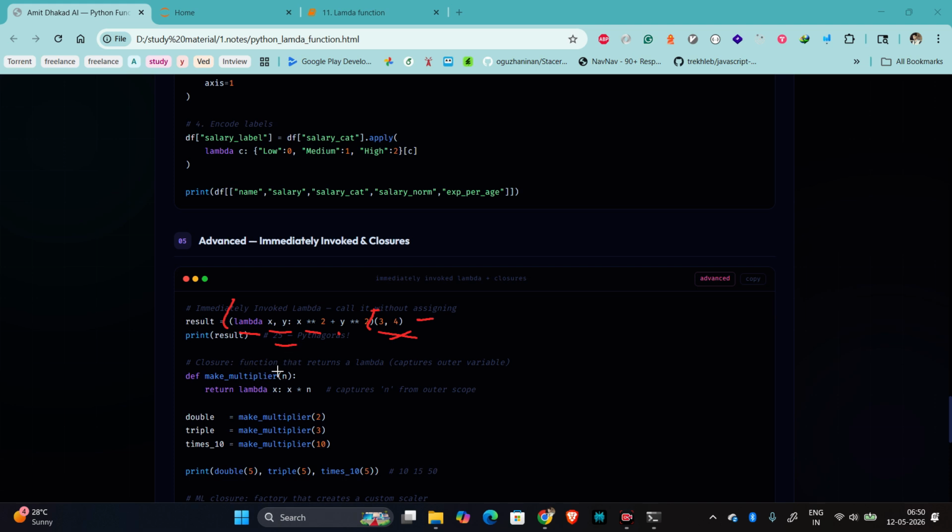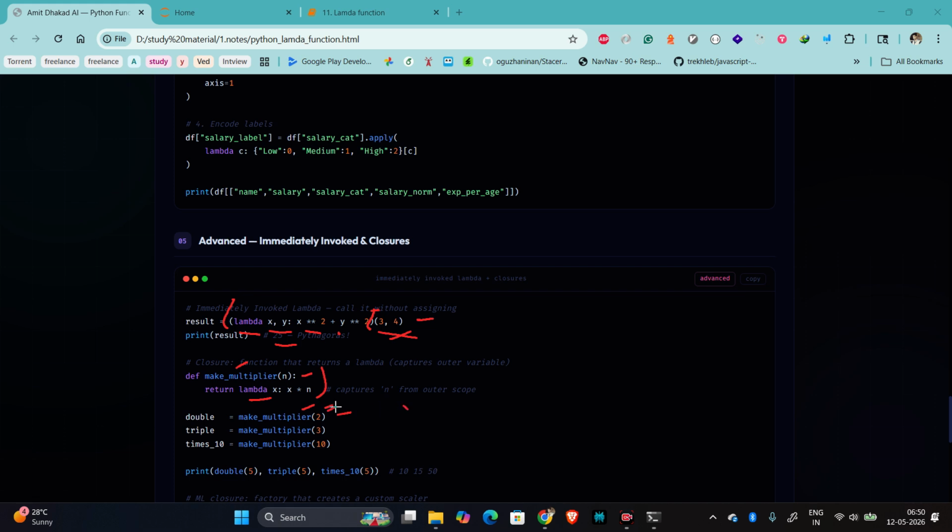What is a closure? A function that returns a lambda capturing outer variables. We have def make_multiplier, and we are passing n here. It will return a lambda function that takes x as an argument and uses x multiplied by n. We use make_multiplier and pass 2, so the value of n is 2. It returns a function that accepts one argument x, and later it uses n.